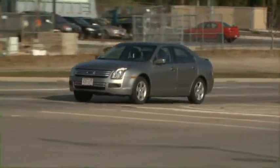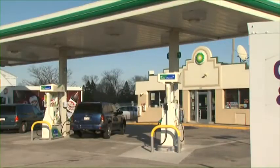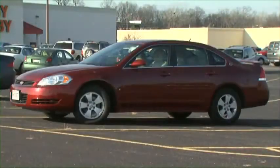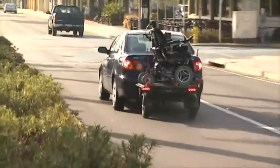So many people have been forced to give up the small and midsize cars they love when they begin using a scooter or power chair. They didn't want a big van, minivan, or SUV. They felt comfortable in their car and the gas mileage was certainly better. Now there is a solution and it fits their lifestyle to a T.